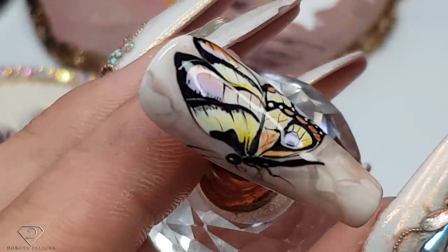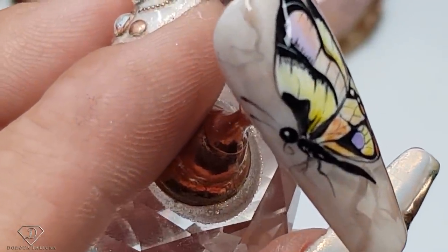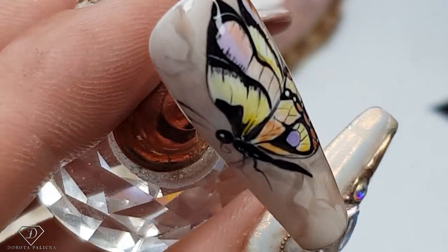I'll save you some watching time, so we'll cure it later, but look at the detail. His cute face, and then the wings.